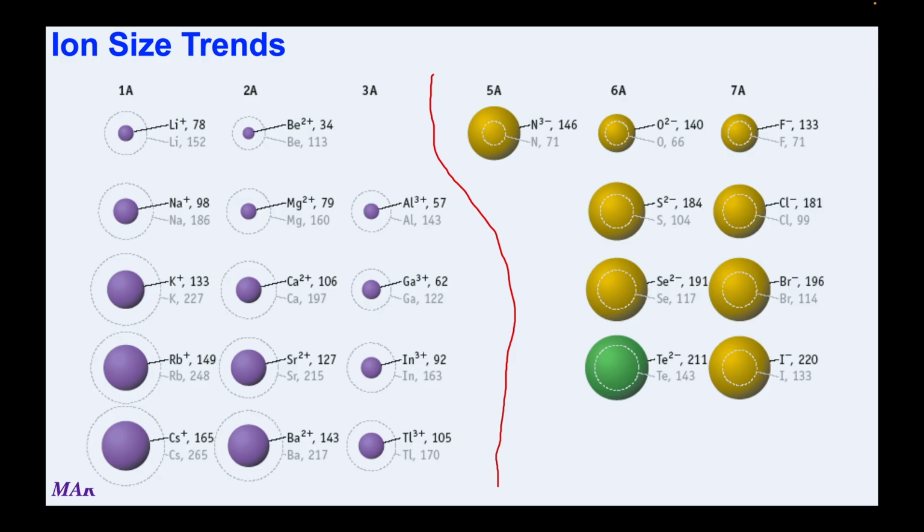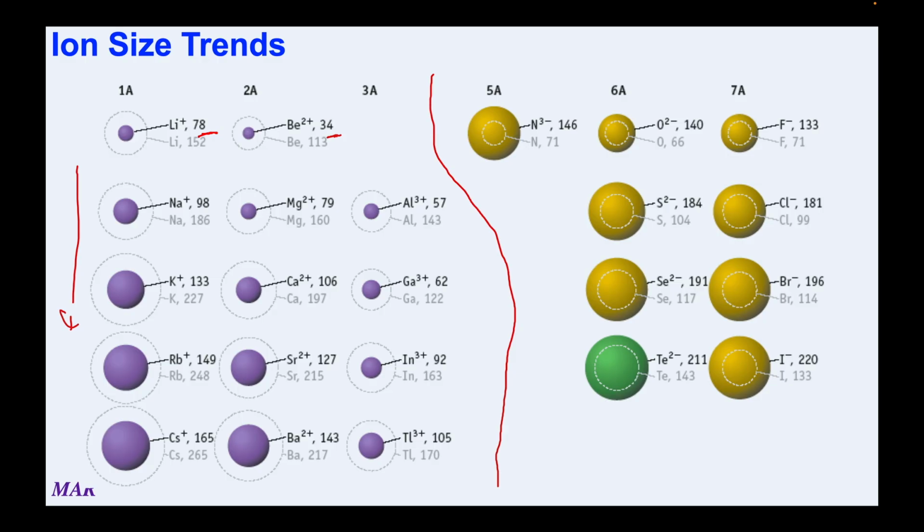All right? So the anions are the black ones on the right-hand side, and the cations are the black ones on the left-hand side. So let's focus just on the cations. Beryllium is smaller than lithium, so that means lithium is bigger. Going left makes it bigger. And also, if you go down, you can see that sodium is bigger than lithium, rubidium is bigger than potassium, etc. So in terms of just cations, left and down works really well.